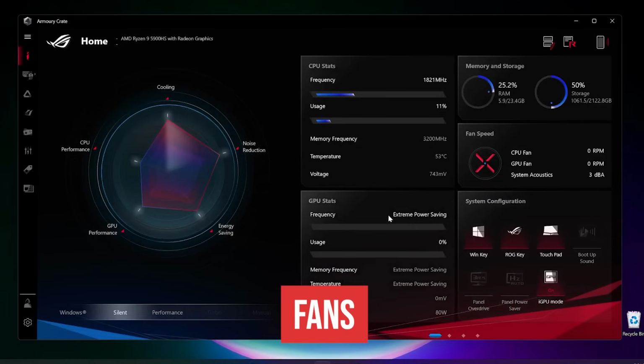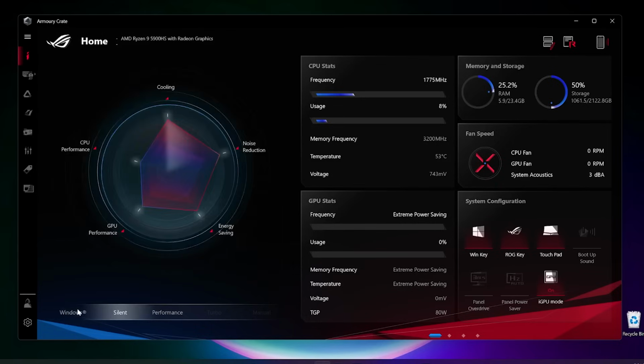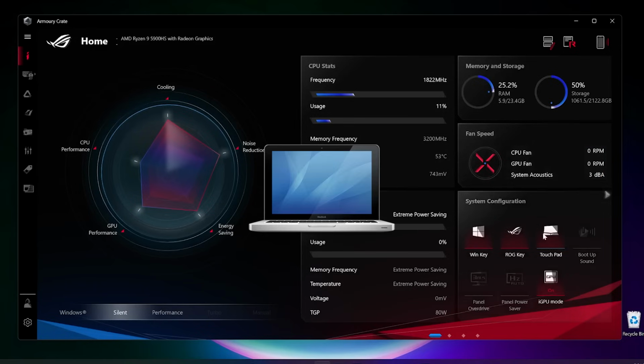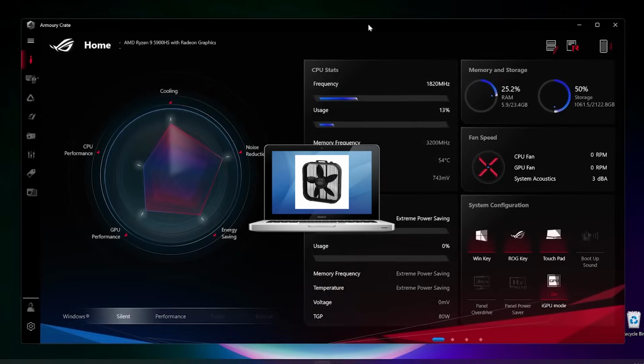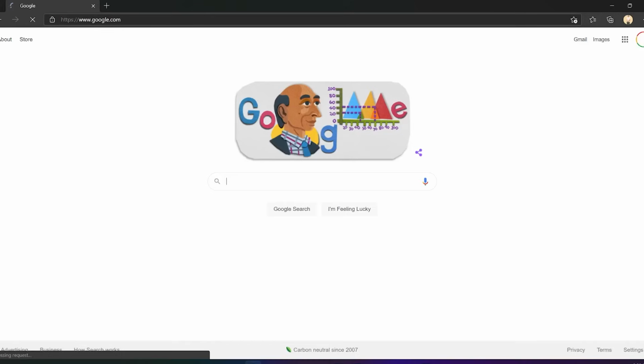If you're trying to get quiet fan speed, silent mode is usually the go-to. For any other laptop, it's usually like quiet mode or something like that. Asus does a really good job on keeping silent mode silent. Your fans may come on still, but they're usually super quiet when they do. I know people who have MacBooks, at least before the M1, whose fans will just ramp up like crazy, and I'm over here with a gaming laptop and it's quieter than a Mac. I'm very thankful for Asus tuning this thing so well.